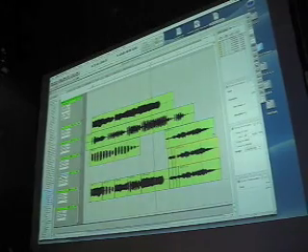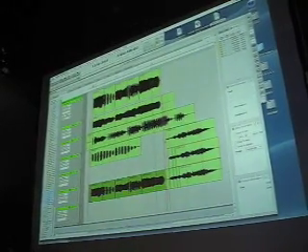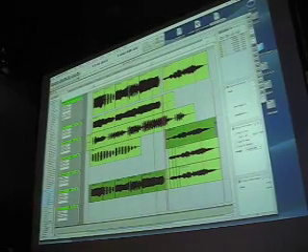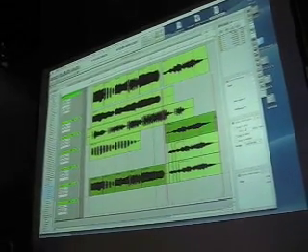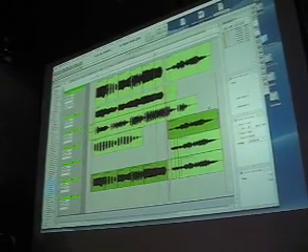I'll go get my comp tool, and here's my first comp take. I'm going to take a little bit of that and a little bit of this. So I'm now comping the comp, if you will. Comping the comp. So very flexible comping features, and this is all part of DP6.